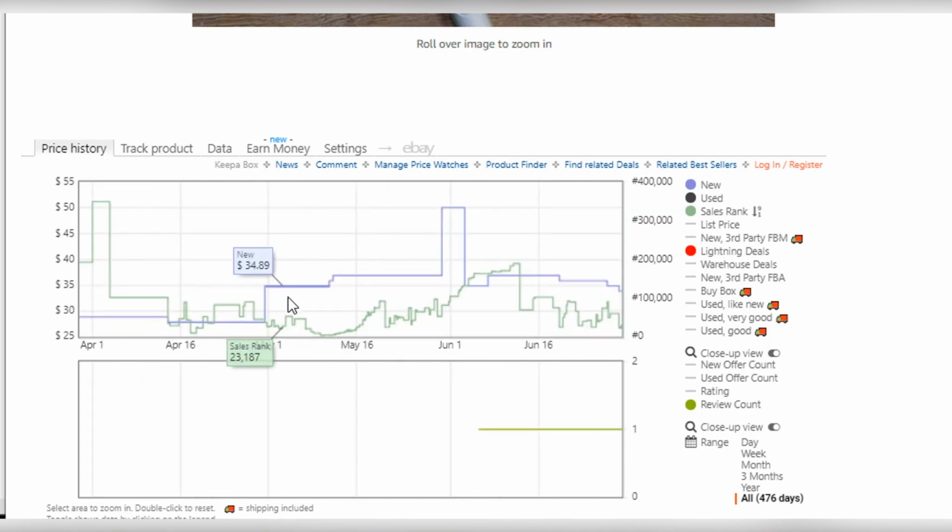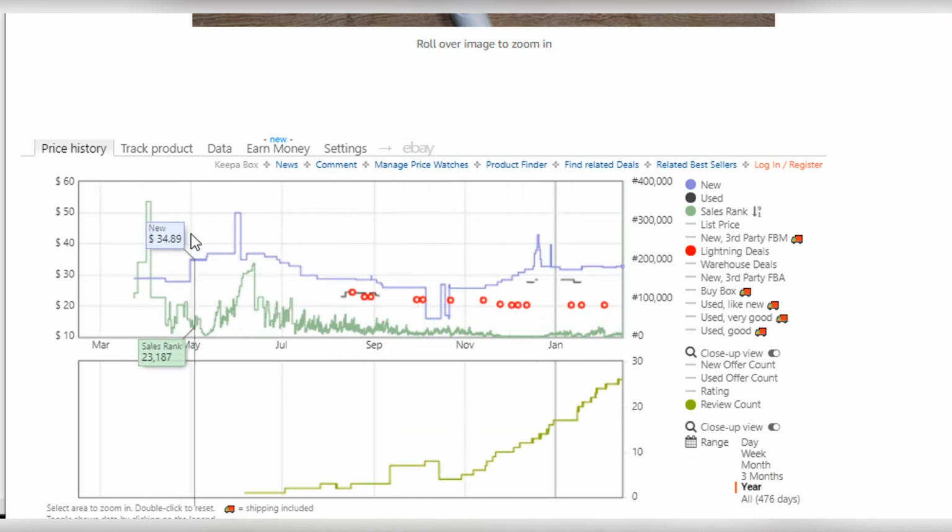Now, here's another thing I want to show you. You see this, 34, and then see how it dropped here? Look at the BSR numbers. This is where he did his launch. 47,000, 21,000, 10,000, 5,000. Right, so he must have done a few giveaways or something, and then he let off, and then it started coming back up again, and then he started getting some traction, especially once he got down to this price range, 29 and under. And then holiday time, he's been playing with it.